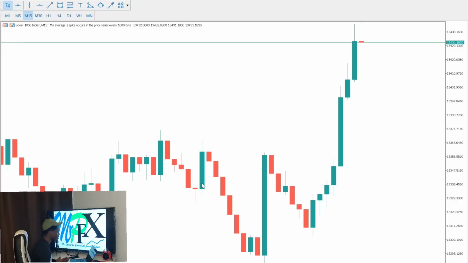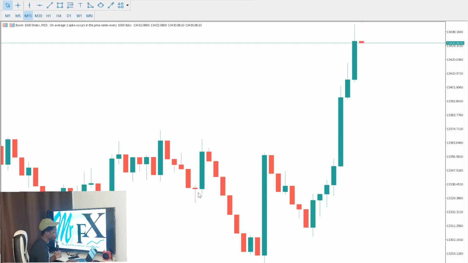So what you just have to do is this: whenever you see a particular candlestick that is looking like a candlestick structure, because I'm trying to make this as easy as possible, so that even though you are a novice, you will still be able to follow what I'm explaining. For example, this, I don't know the name. I said it already that this is supposed to be a bearish hammer, right? But assuming I don't know what this is, I've never seen it in my life, but it's looking so much like a candlestick structure. It doesn't look like other candlesticks. So I'm like, okay, cool, this is a candlestick structure.